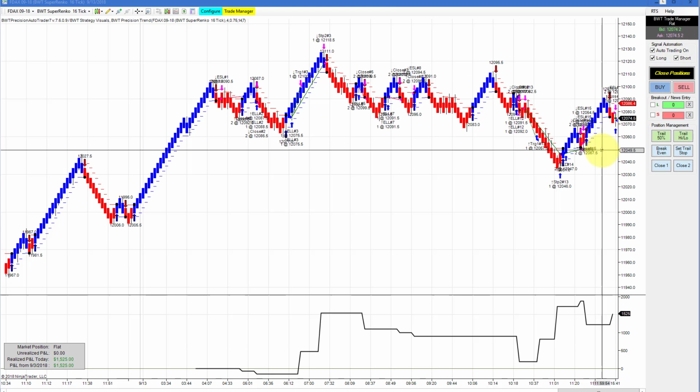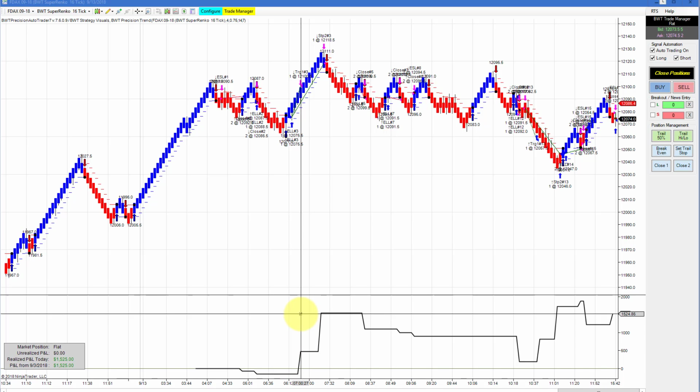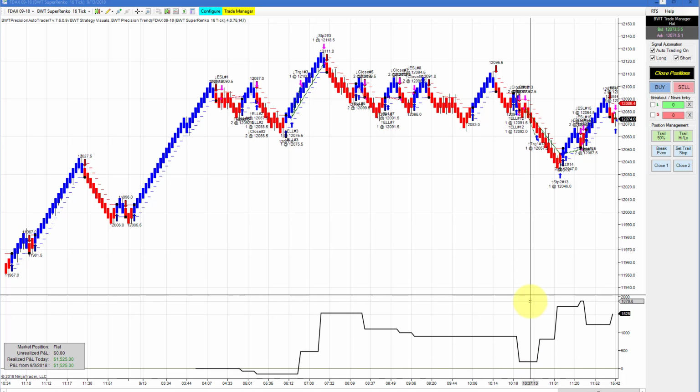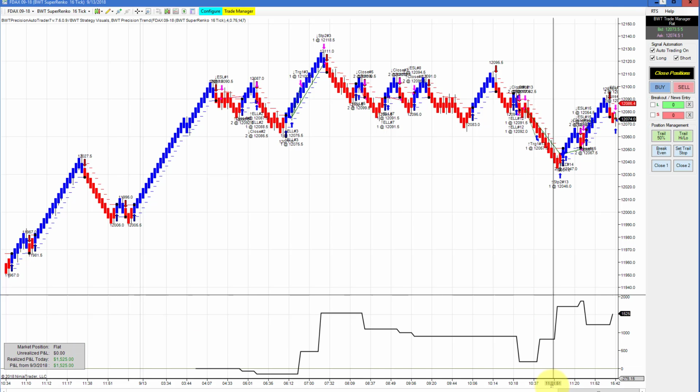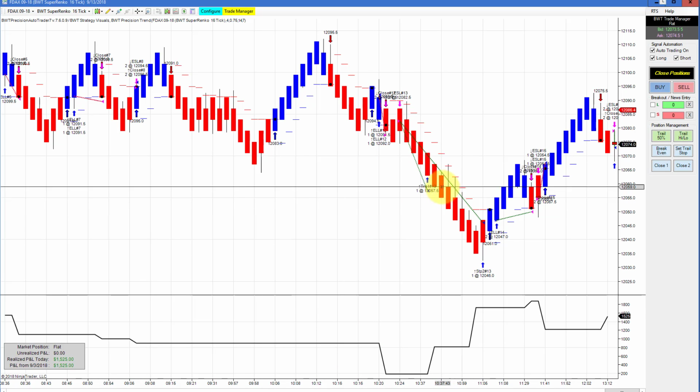Okay, the DAX on a 16 Super Renko had a minor drawdown of about 100 per contract, and then came up and made an equity high of 1500 earlier on. Had a couple of losers and drew down just above break even, and then came back up to another equity high of about 1800, and then finished at 1525, mostly because of these couple of trades here.